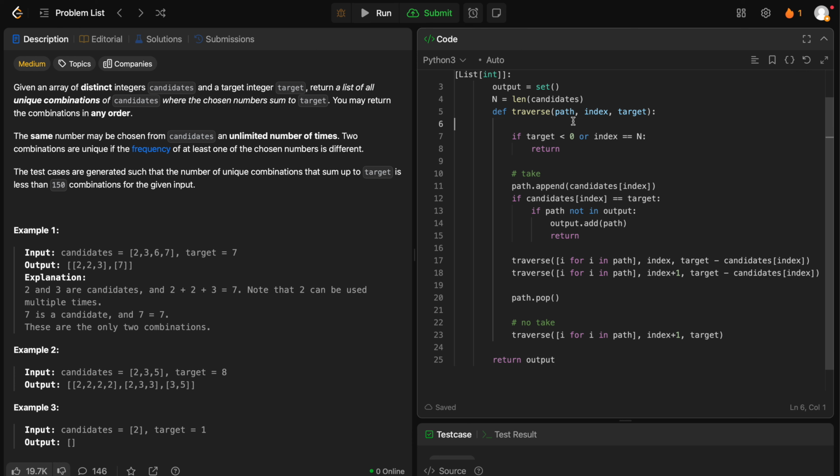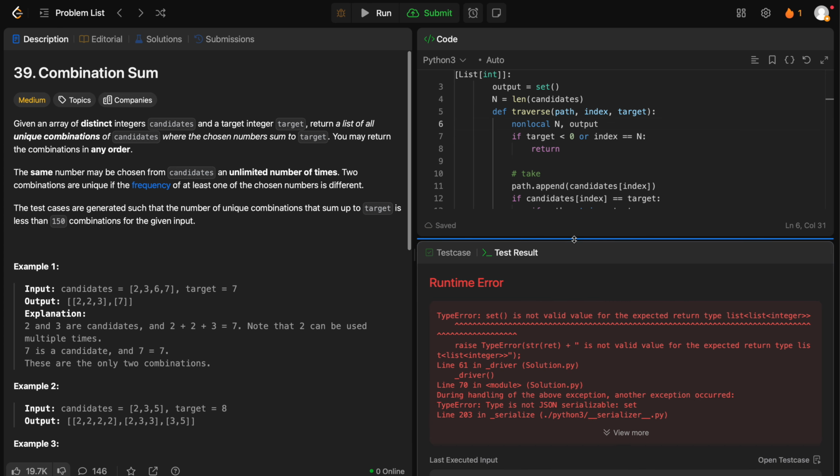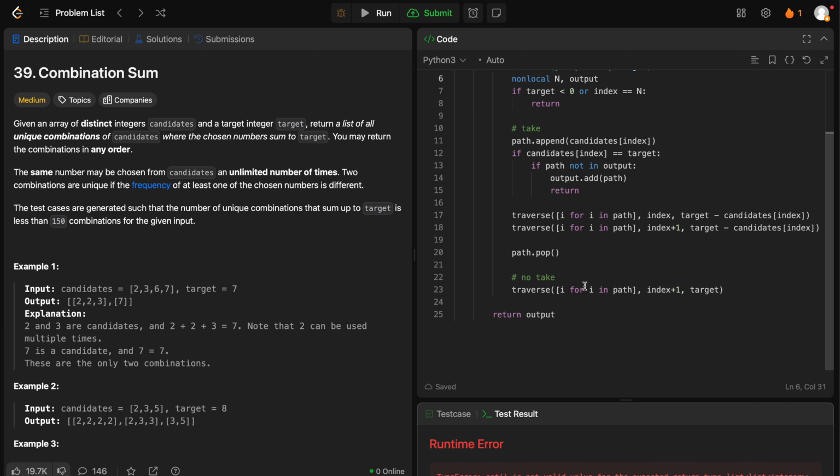Put none. So something like this should work. List of list. Well, I had to use a set, but I will have here i for i in output.